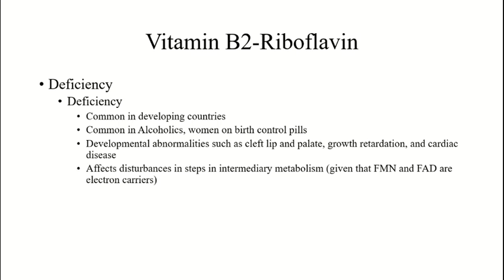Riboflavin deficiency can be related to many developmental abnormalities, such as cleft lip and palate, growth retardation, and even cardiac disease. Pregnant and lactating women specifically, people with Brown-Vialetto-Van Laere syndrome, BVVL, and vegan people are at risk of riboflavin deficiency. Severe riboflavin deficiency can diminish levels of FAD and FMN, and this would affect the metabolism of other nutrients, especially other B vitamins. All right.